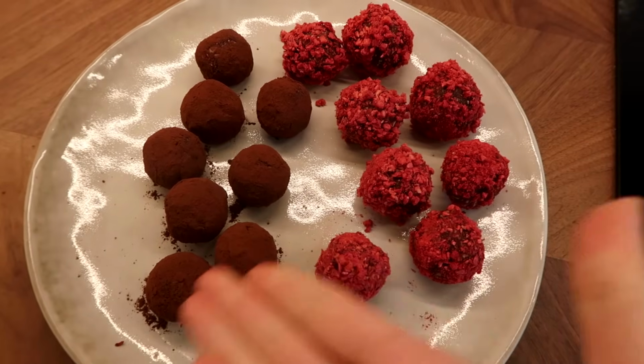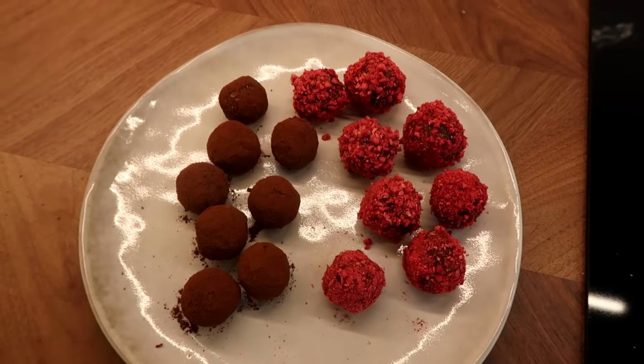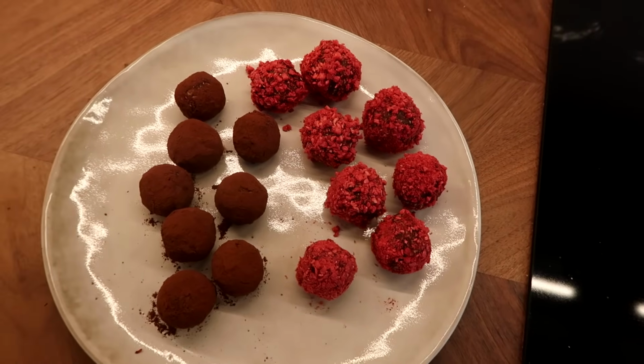And there they are. Delicious date energy balls. I actually wonder if these will make it until I give birth, but I can always make more. These are seriously very, very good. Should definitely give it a try. And I think that concludes my meal prep for now at least.